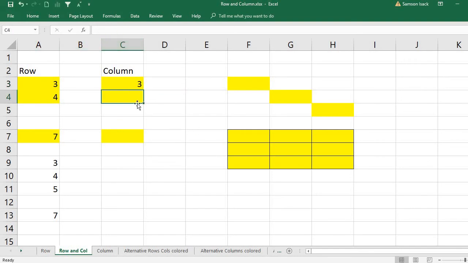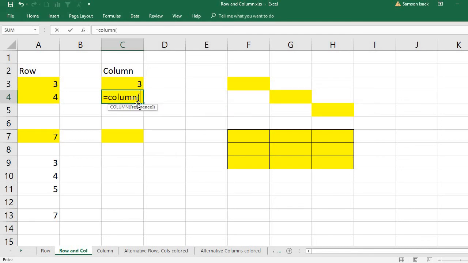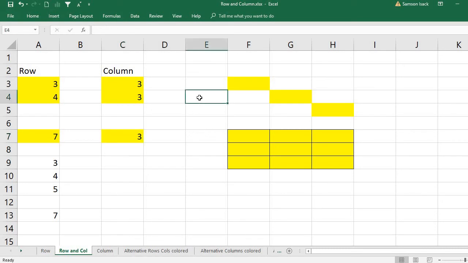C column, 3. Now for this cell, you don't give the reference, just put an equal to, then this one also brings the 3. Why 3? Because it's also in the C column. Obviously this one also will be C. Probably we will use some other column, this column.